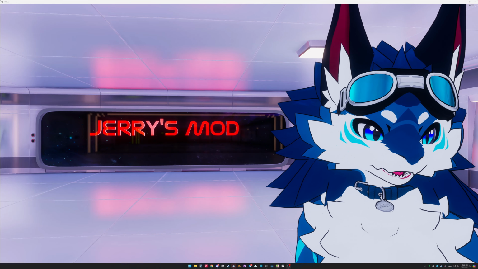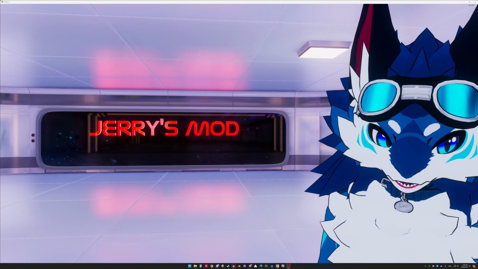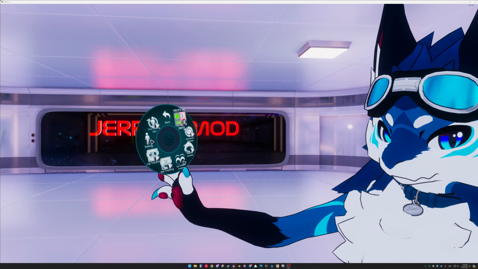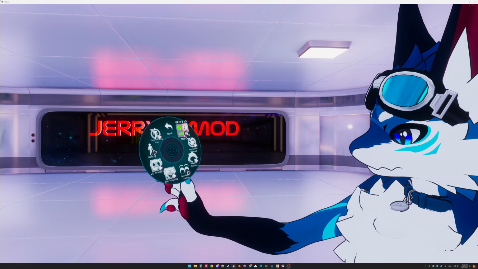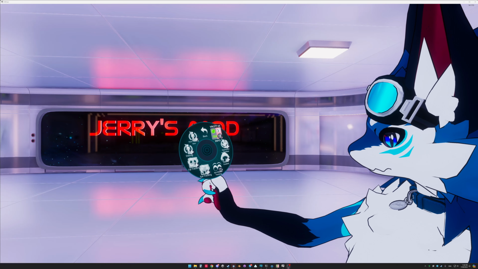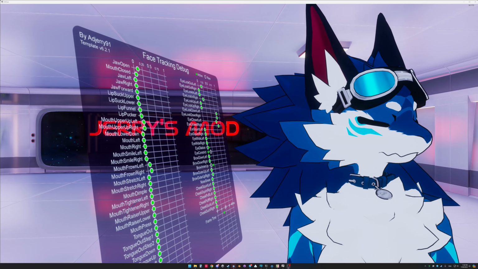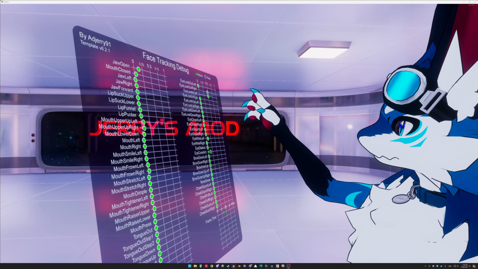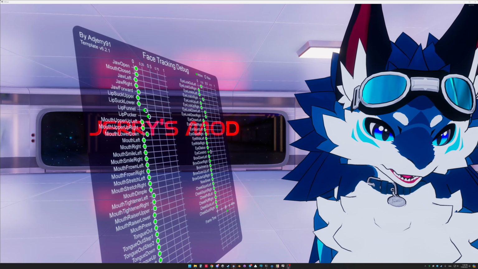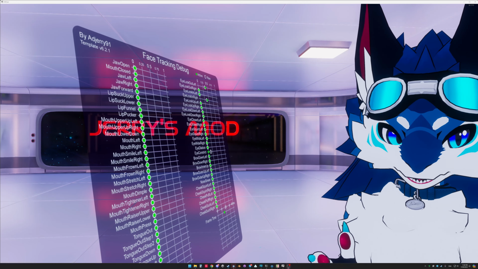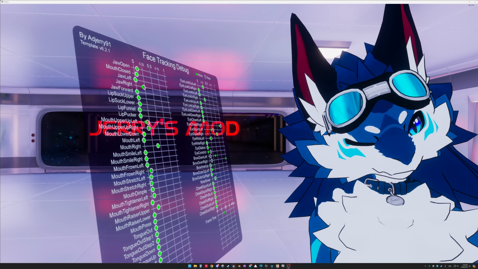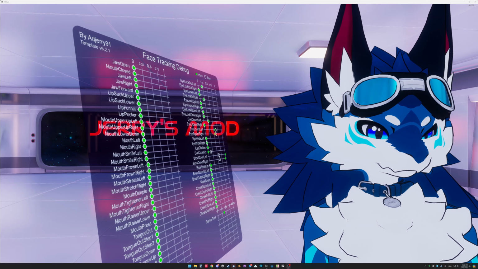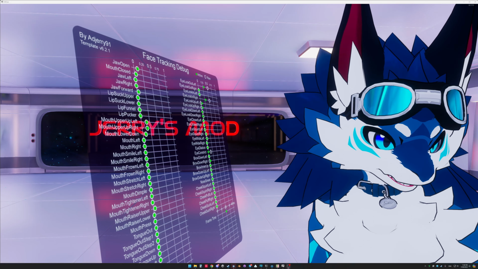So once you're in VR, what you'll do is open up your radial menu. In expressions, face tracking. Make sure that the lip tracking and eye tracking is active, and then there's the debug. Opening the debug will basically show you all the different parameters being activated, with the circles being the actual raw values coming from OSC. Then everything with the green is the actual blend shapes on the face. So if I blink, the shapes will move via the debug menu.